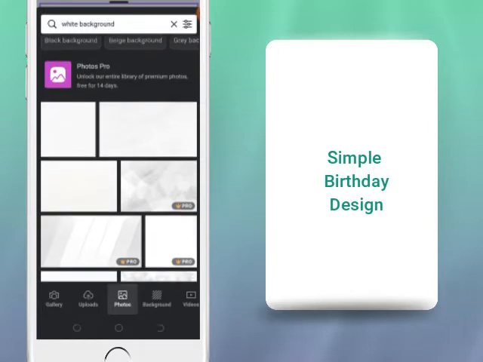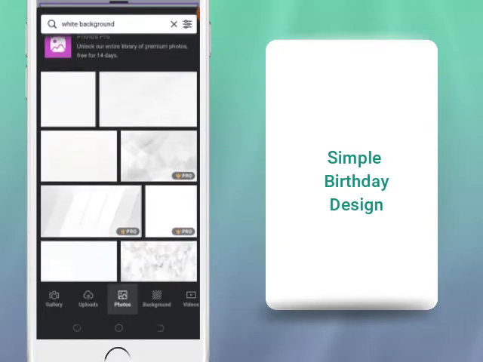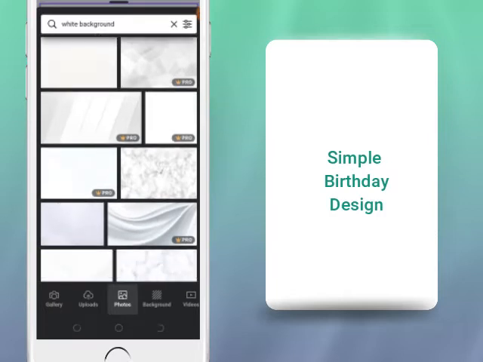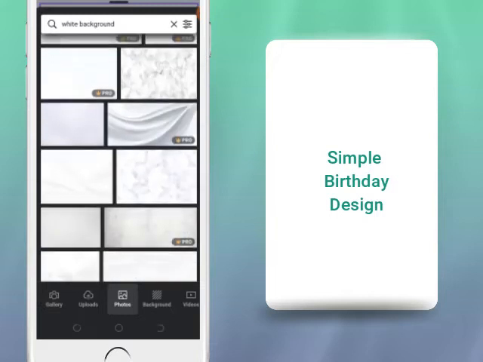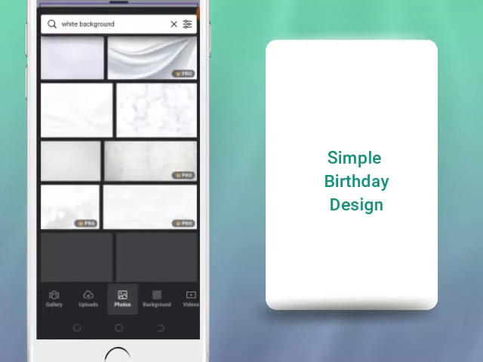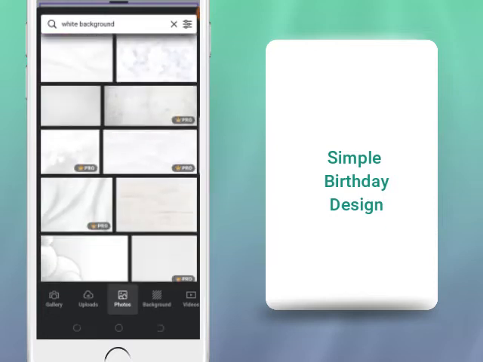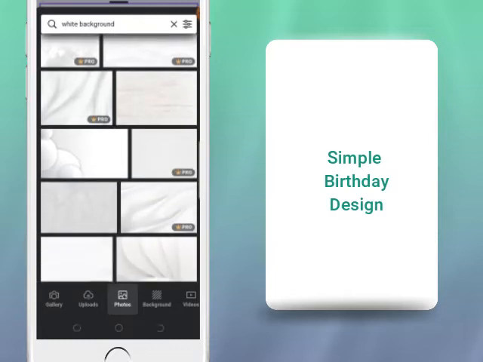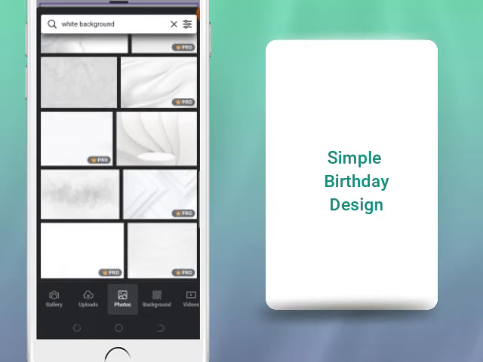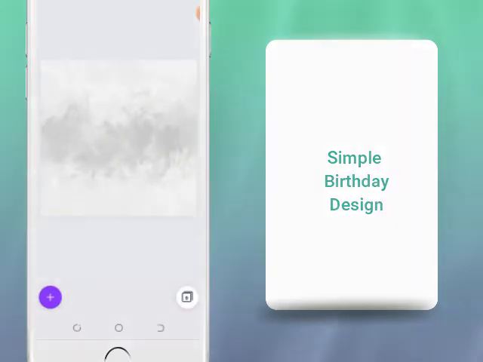You're going to see a number of them here, and there are some that are pro, others are free. The ones for pro, you can't use them, you have to use the ones that are free. So for this, we want something very nice, so you can scroll around and check. Again, you have quite a number of options that you can choose from, so I can choose anyone I like. Okay, this one I used in that particular design here, so I'm going to use this one. Automatically it replaces the former background.